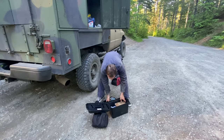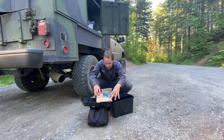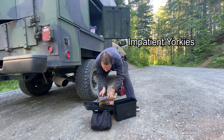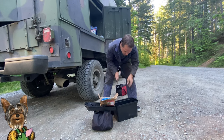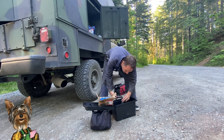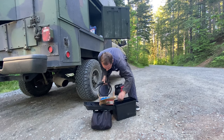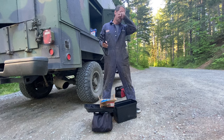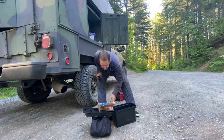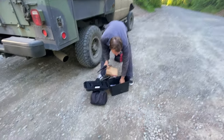What are you doing? I'm going to try to fix a transmission leak. So one of our transmission lines just wore through, but I've got some tubing. Less yapping, more fixing. This might work. Get this thing on the road. I've got some different lengths of tubing here with various diameters, so I'm going to try to make a patch over the transmission leak point. We'll see. It's worth a try. It's all we really got right now, so hopefully it works.